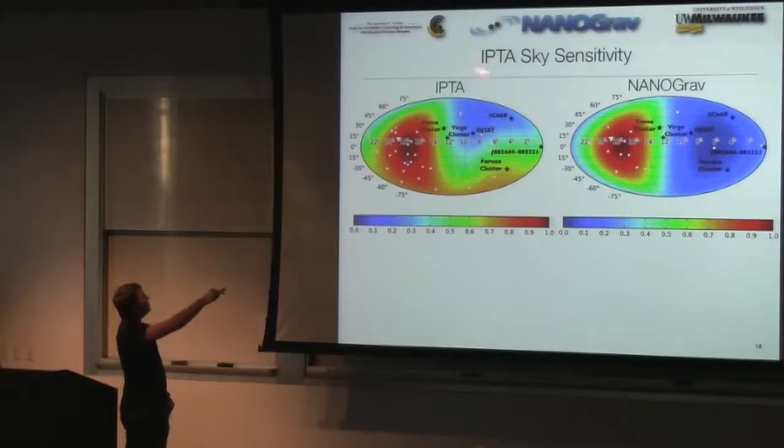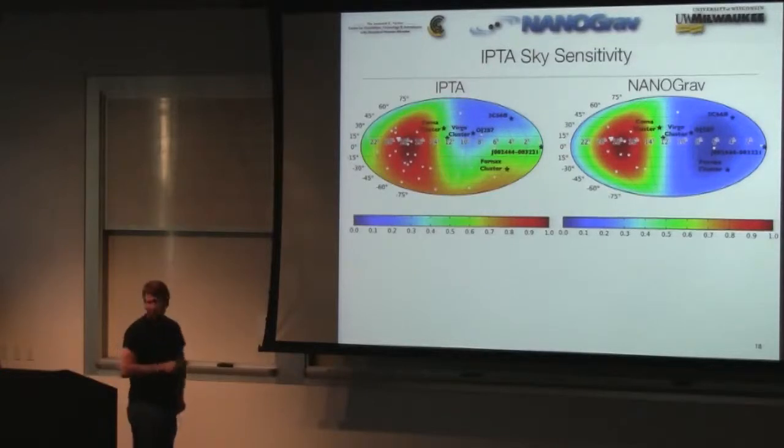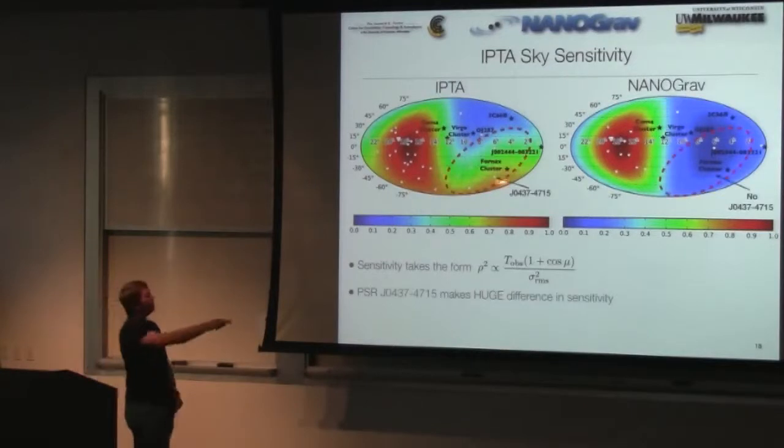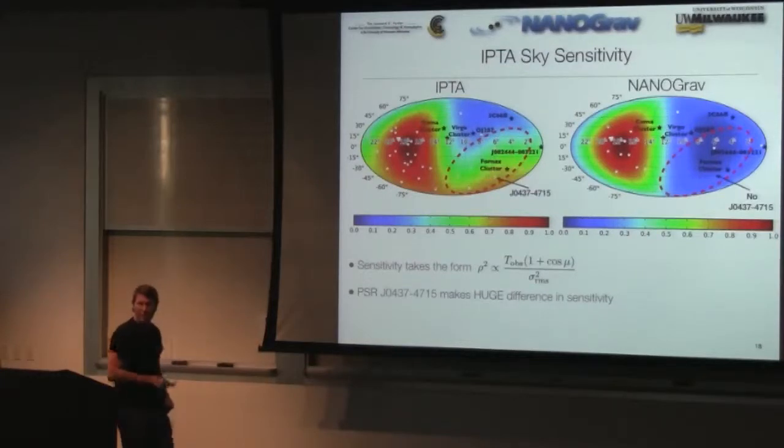But you can see if we have this full International Pulsar Timing Array, which has this extra pulsar down here, 0437, so this is the one I was talking about. It's one of the best timed pulsars, but you can only see it with Parkes. Then you get reasonable sky coverage. Most of our pulsars are here, and you're most sensitive closer to the pulsars. So you get really good sky coverage over in this area of the sky. 0437 basically picks up all the slack down here, but you're still left with a fairly blind spot up here.